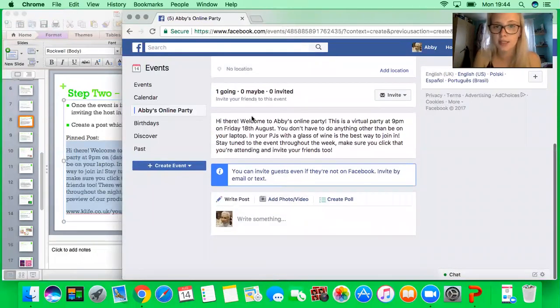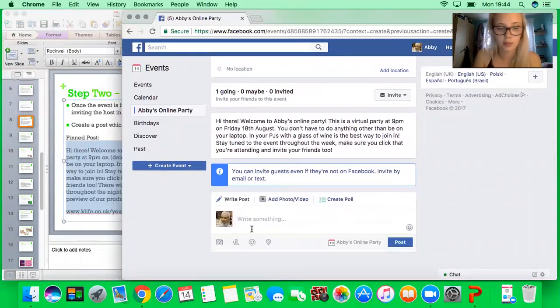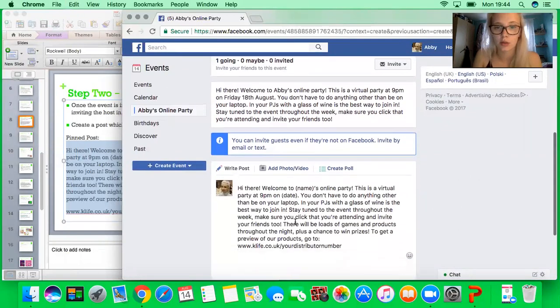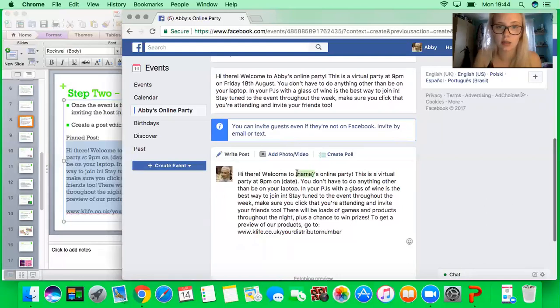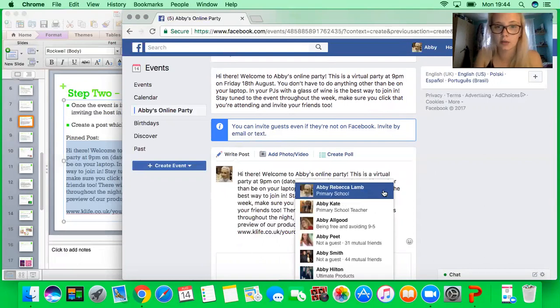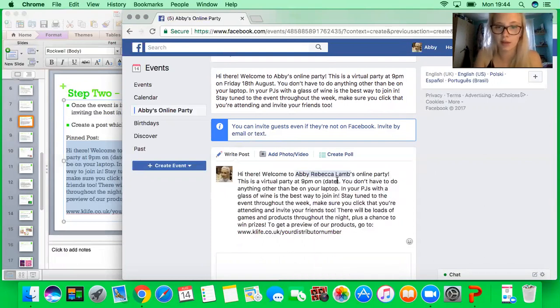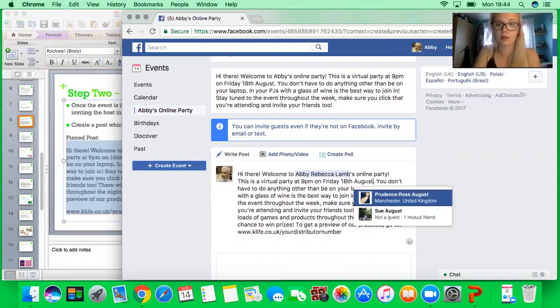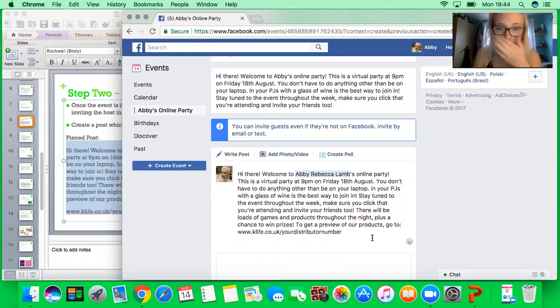So this is already near the top anyway, but we're just going to pin something similar to the top so that it gets noticed a couple of times. And this is slightly longer and includes, in fact, I'm even going to tag myself in it. Look at that. This is going to include your shop link as well.